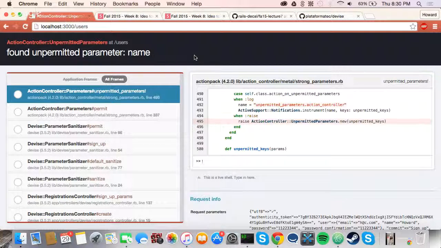Well, exactly. I don't have a whitelist anywhere. If you remember what strong parameters were, this is the issue I'm running into. I'm trying to send a parameter that isn't allowed, and Devise is saying, wait, no, you can't do that. So I have to tell Devise that the name is okay to be added when you create a user.